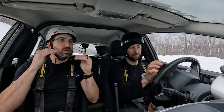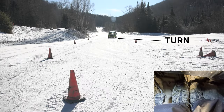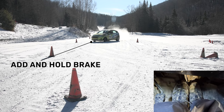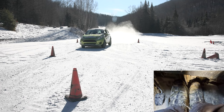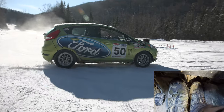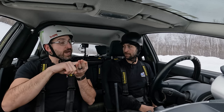So what's the quick sequence to do a Scandinavian flick? The sequence is: turn, add brake, look, turn back, release your feet. Once that happens for the exit, you only have to worry about getting the wheels back to center and then back on gas to straighten the car back out. So: turn, brake, look back, turn back — your wheels will always follow your eyes — then back to gas? Release both your feet.